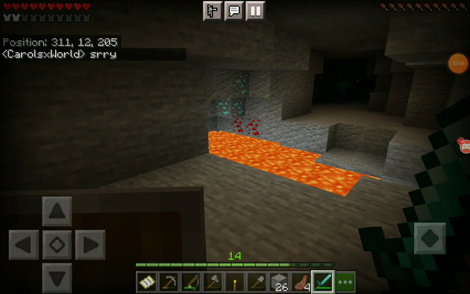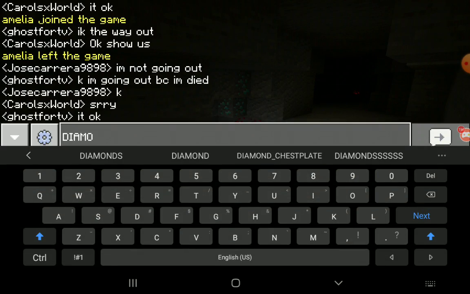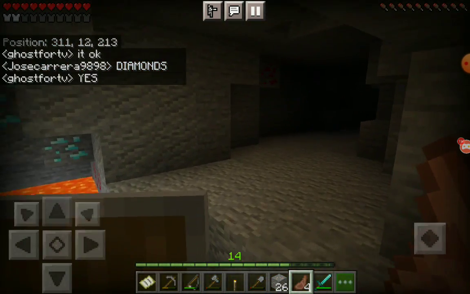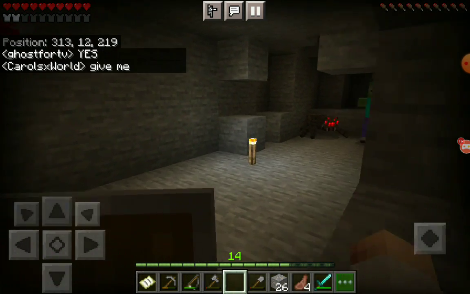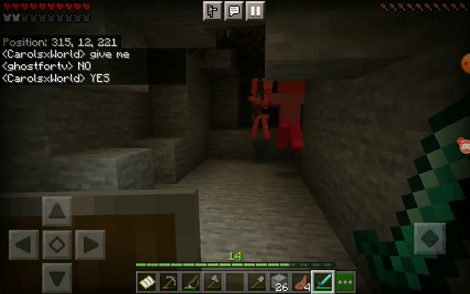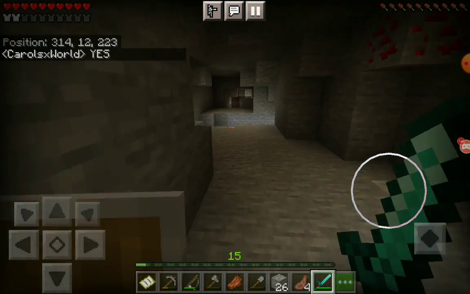Alright, guys, we found diamonds. But it's over lava. Alright, so I'm thinking I'm gonna make like a part two to this. Because I want a lot of diamonds. Yeah, fight. And did I just see a spawner? Okay, no spawner. You just die. Alright, there we go.